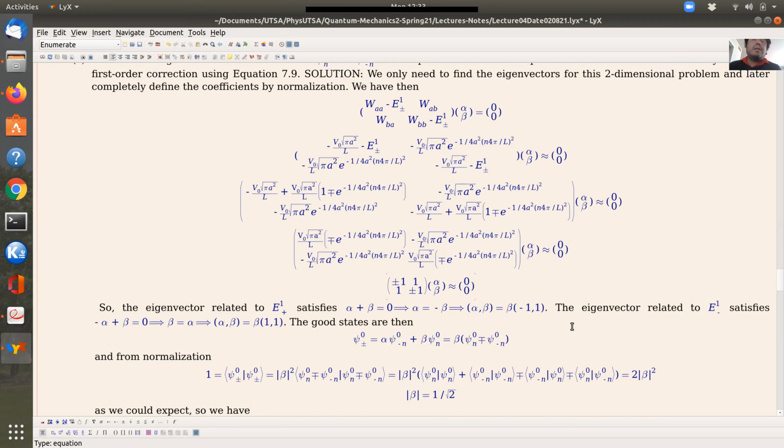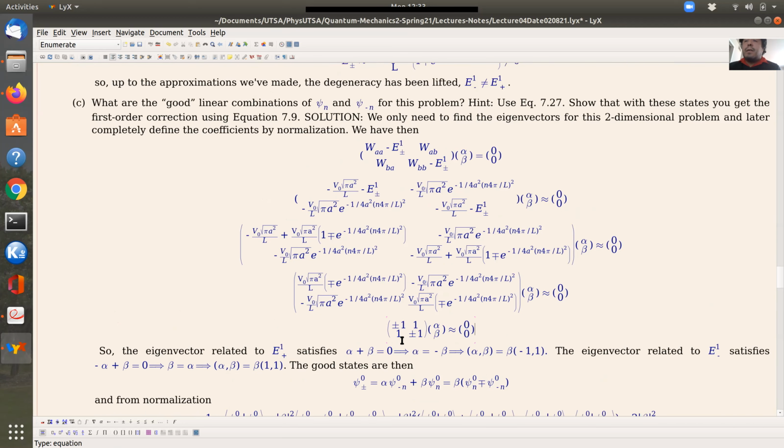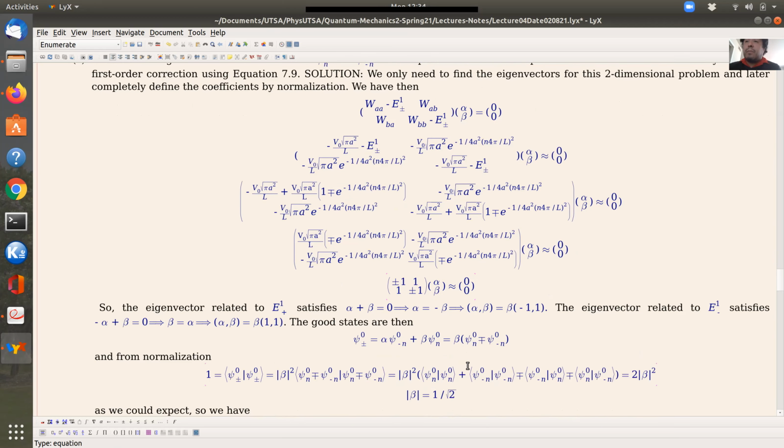And this is the typical way an eigenvalue problem usually appears when the case is very simple, very nice. So there is one case, right? The case related to E1 plus, which is related to the plus sign. So it's alpha plus beta equal to 0, which actually gives you the same equation no matter where you go. That's also very typical of eigenvalue problems or eigenvector problems. So that means that alpha is equal to minus beta. And so the vector alpha beta of coefficients has a common factor beta and then minus 1, 1.